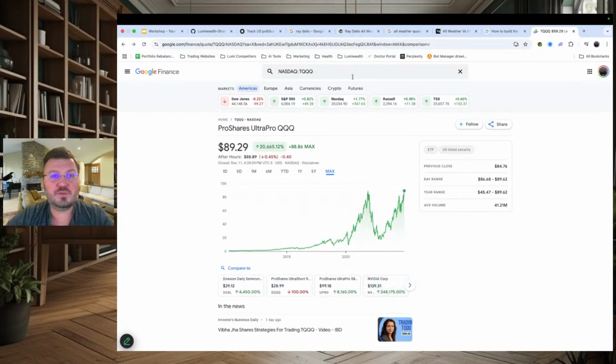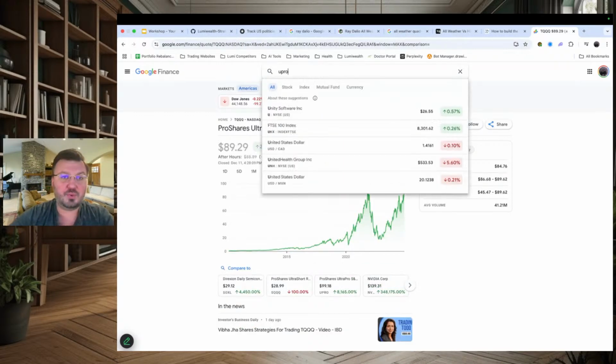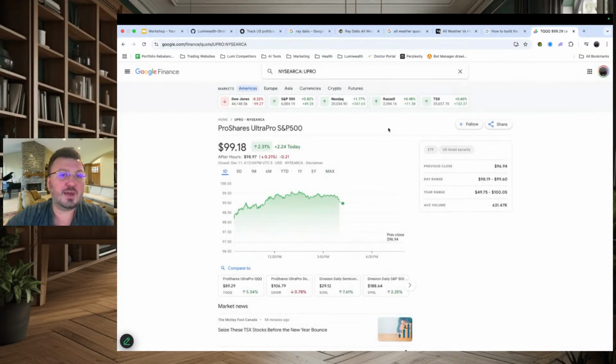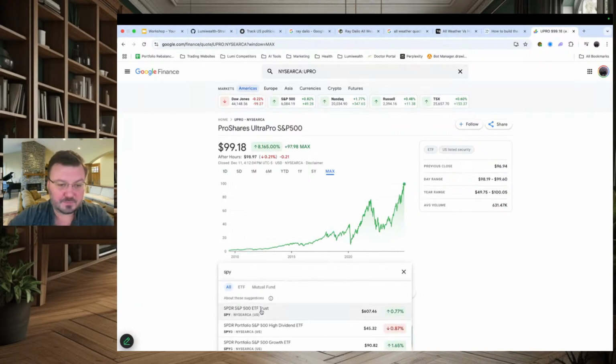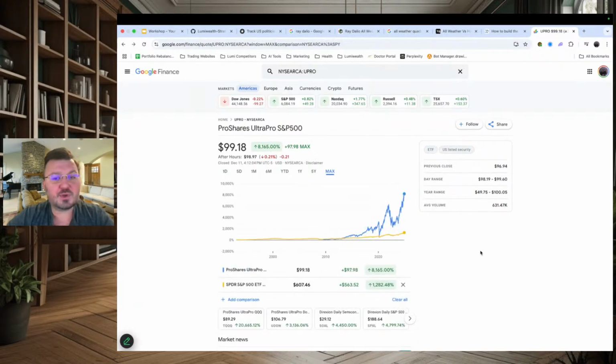We could also do this with a few other ones. We also invest in something called UPRO, right, which is the triple leveraged S&P 500, right? So if you do this one here, you'll see same sort of thing, right? S&P 500 over this time period is up 1,300%, let's call it. The UPRO is up 8,000%, so 8 times higher return. Way, way higher returns using these leverage ETFs, okay? Now, the problem, though, with buying these leverage ETFs is that they move a lot, right?